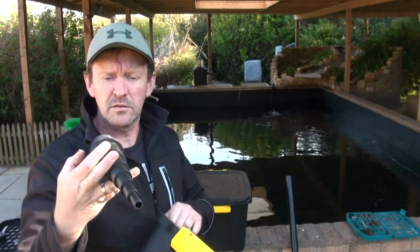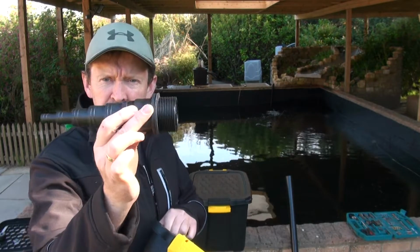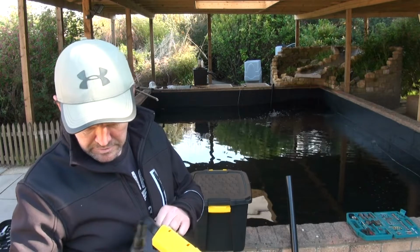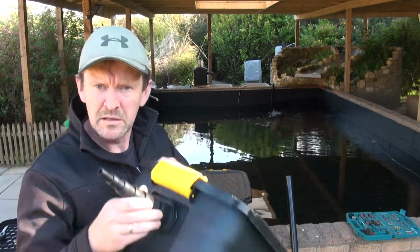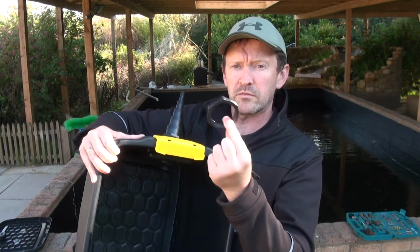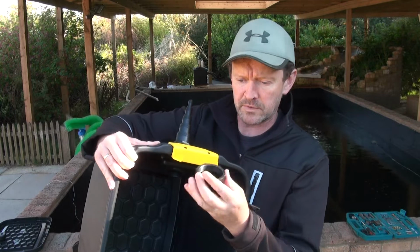I'm now going to pop on my connector. Got rubber seal on this side. Pop that in like so, and then do the thread up on the inside.